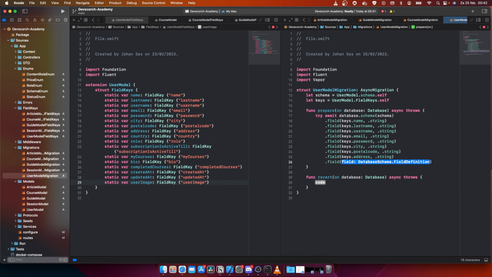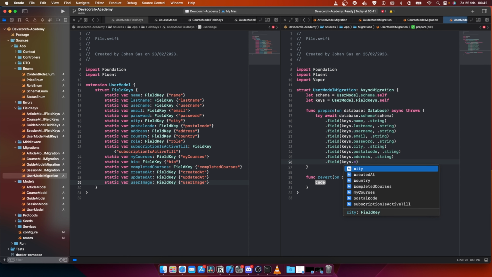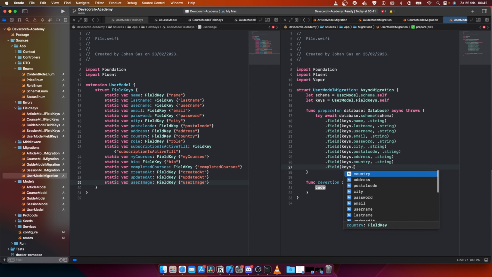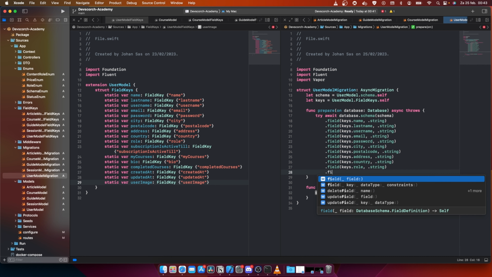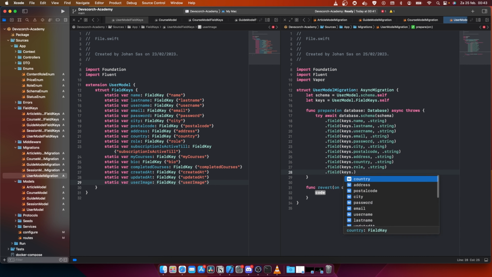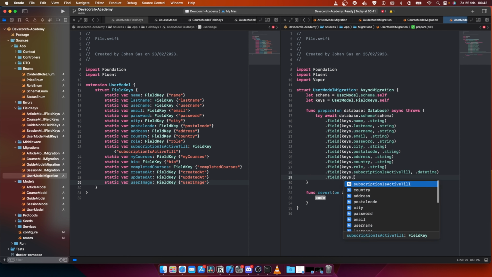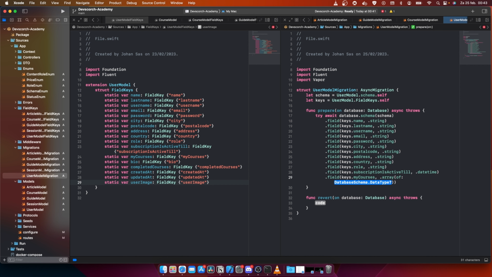So then we have dot field dot country string, field keys dot, check really quick. This is going to be the role, dot string, field dot descriptions, active till, datetime. Field keys dot my courses is going to be an array of dot UUID.